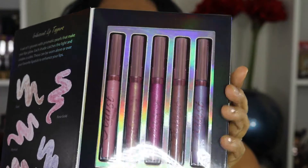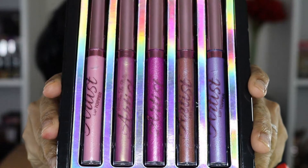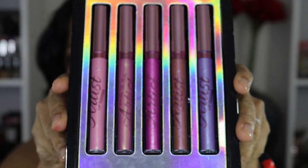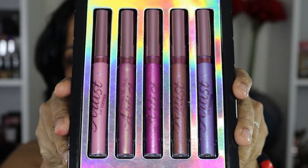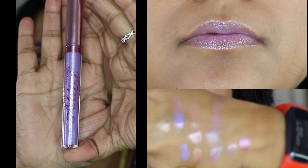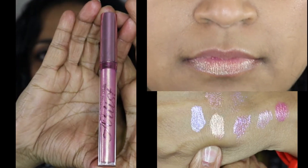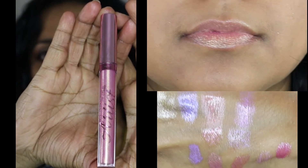The next dupe I have is this Lip Artist five lip topper collection by Jasmine LaBelle, and I purchased it for $8 from Ross. In this case we have three matches — they are not exact, and these are not as sheer, but these are lip toppers and I think they will function fantastically. We have the shade Galaxy, which looks very very similar to the bluish shade from Huda Beauty, though the glitter or shimmer in this feels a little bit more chunkier.